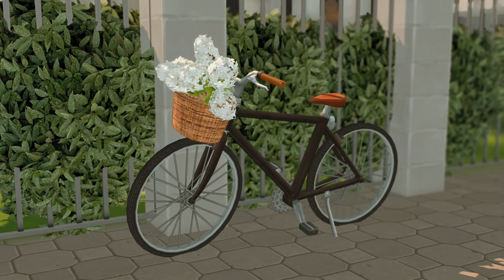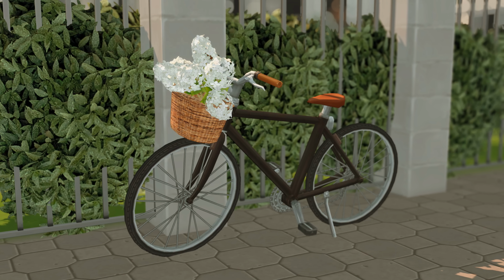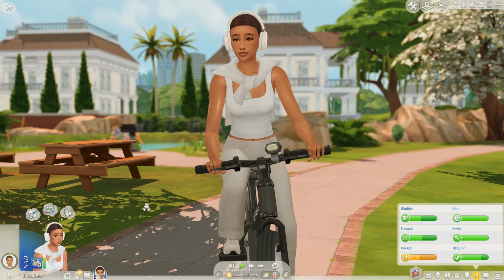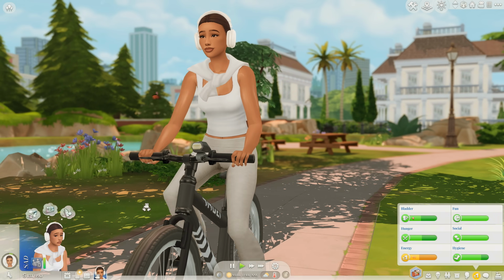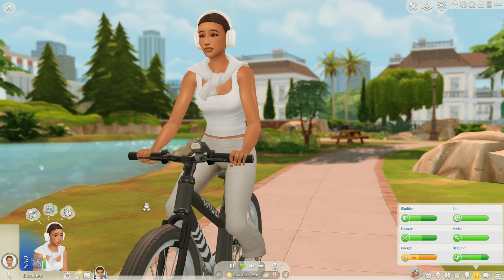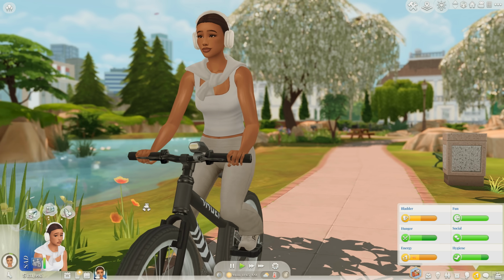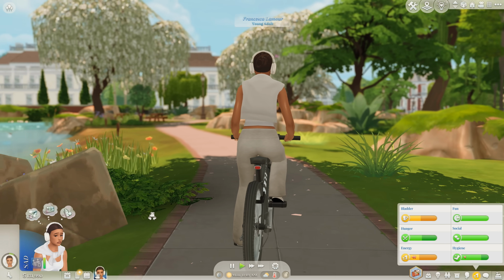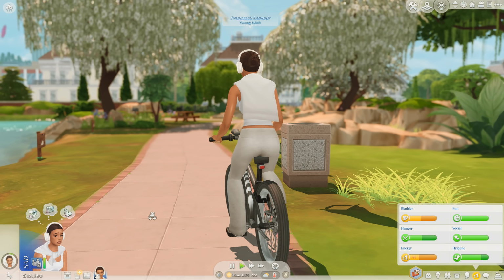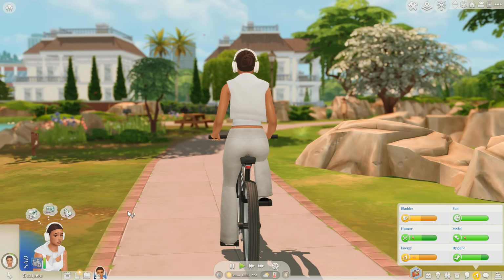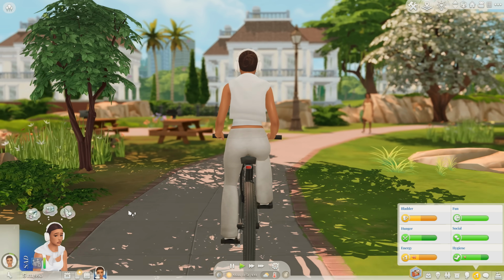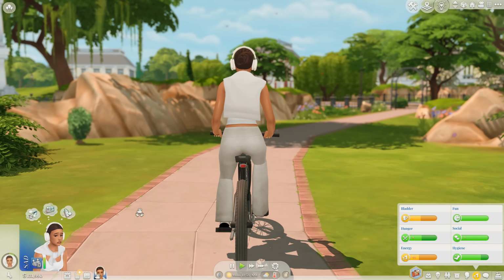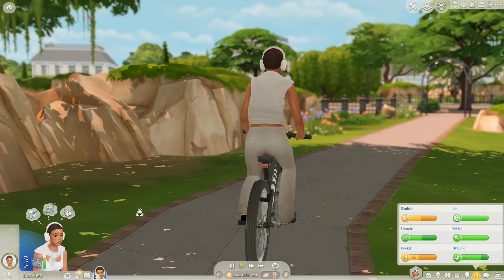This next mod makes major improvements to bicycles in game. This mod makes it so children learn how to ride the bike faster and it allows children and adults to both lose weight while riding the bike. I don't know why the Sims team didn't make the bikes some type of exercise tool, but I think it should definitely affect your weight. If you're riding your bike a lot, then you're getting a lot of exercise, so you should be losing weight. And with Growing Together, it just takes really long for your children to learn how to ride a bike, so this mod speeds up that process.